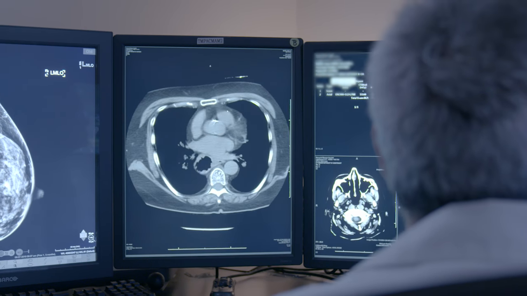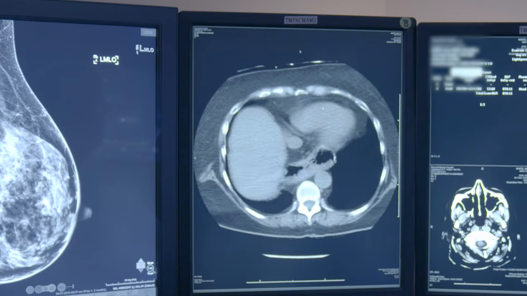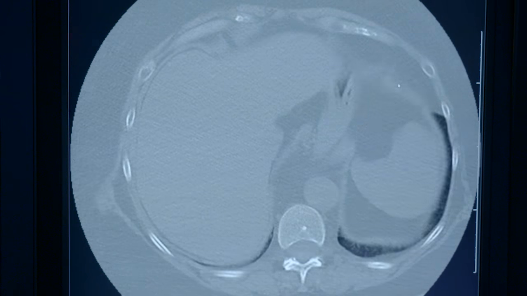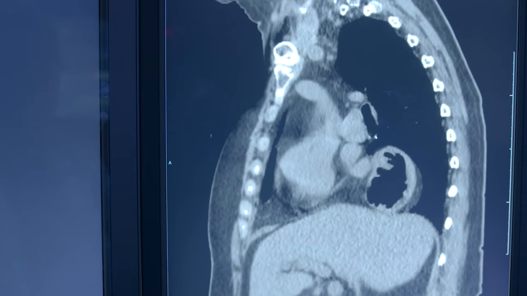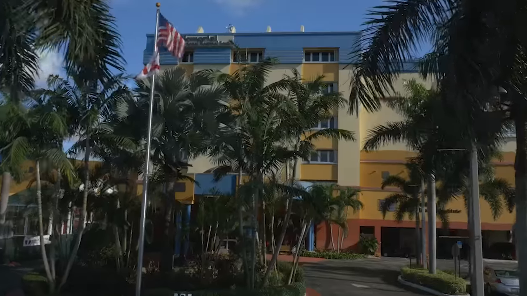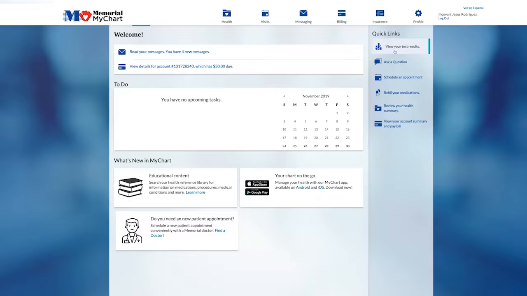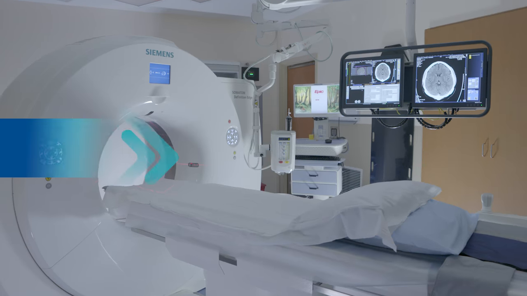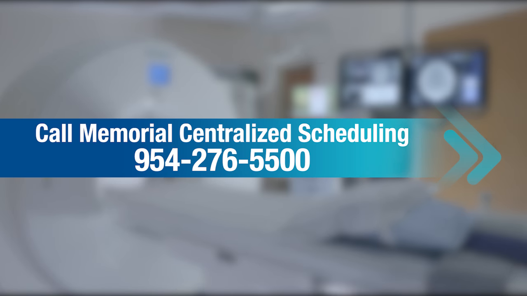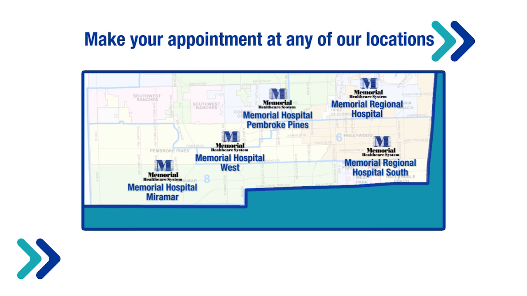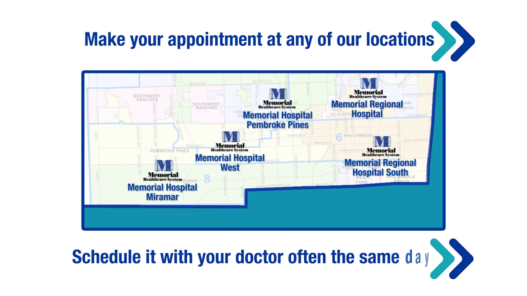After your procedure, your images will be analyzed by a radiologist who specializes in low-dose CT scans of the body. The test results will be made available to you through your designated healthcare provider or doctor within two to three days. All images will be stored and available at any Memorial Healthcare System Imaging Center. Patients will also have access to their report using Memorial's MyChart portal. When you're ready to schedule your low-dose CT scan and you have your physician's prescription, simply call Memorial Centralized Scheduling. An appointment can be made at your choice of imaging center locations. Your doctor can also schedule your procedure, often the same day.